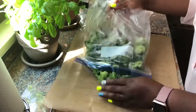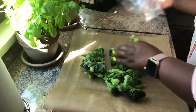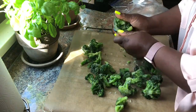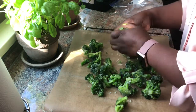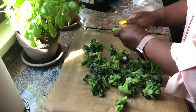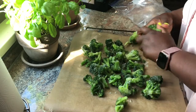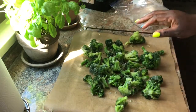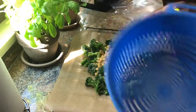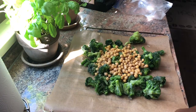Pay no mind to the fact that my broccoli is still frozen — I forgot to take it out. They're stuck together because I had them almost thawed and then I changed my mind about cooking, so back in the freezer they went. They're not completely thawed, but that's how it is in the crazy house — you change your mind a lot. They'll separate in the oven. Now I'm just going to throw my chickpeas in — there's no pretty way to do this. Make sure you're rinsing your chickpeas.